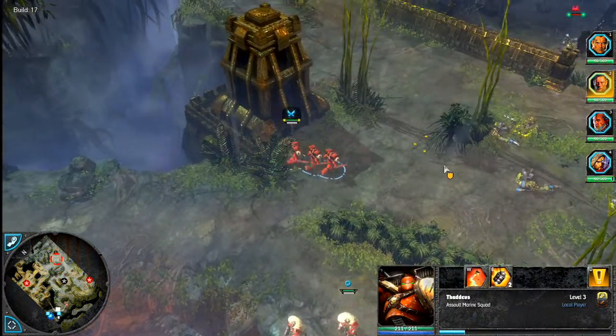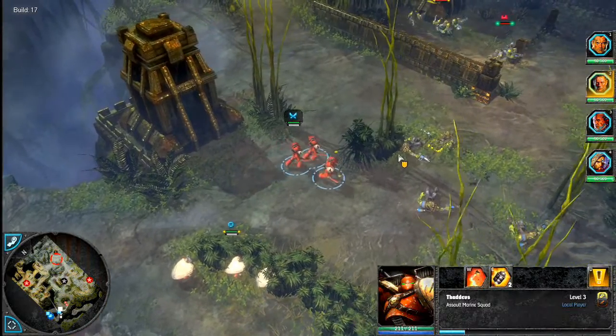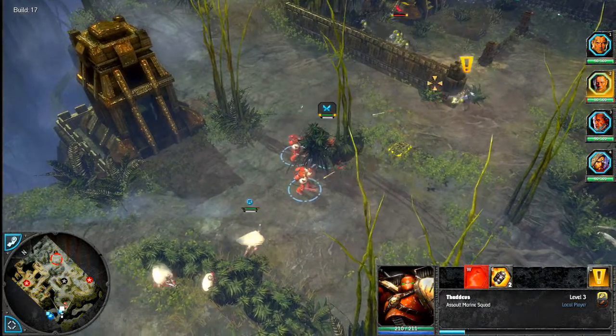Looks like we've spotted some orcs up ahead. This is a great opportunity to show off Thaddeus' natural ability, Squad Jump.